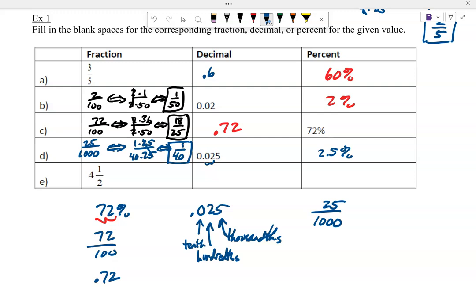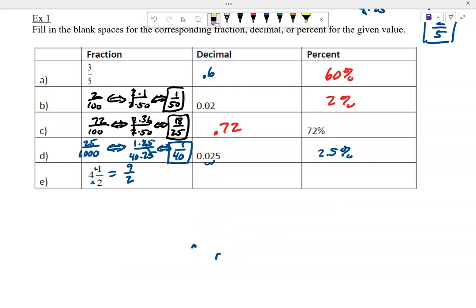All right, 4.5, that's kind of awkward. Let's go 2 times 4 plus 1. Let's convert that. That's 9/2, right? Let's put it into an improper fraction. And then I just go ahead and divide 9 divided by 2. 2 times 4 is 8, with a remainder of 1. So it's 4 plus 1 over 2. 4.5. Oh, I'm sorry. I just did this. What am I doing? I'm trying to put this as a... I don't want a fraction again. I'm sorry.